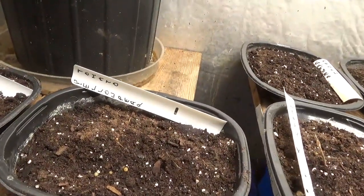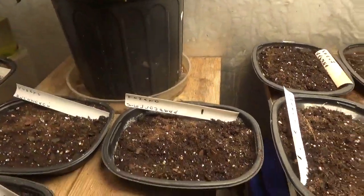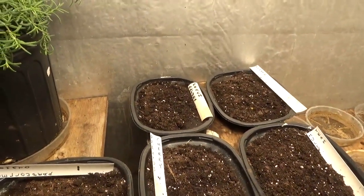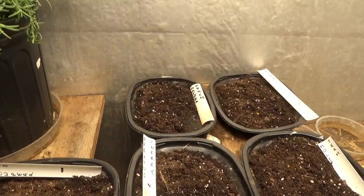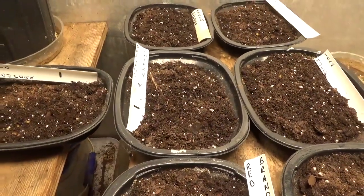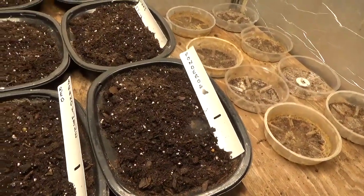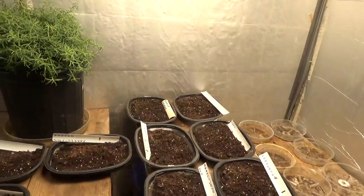This one over here I can't read my own writing — Yellow Pear tomato. Back here we've got a Garden Peach, and incidentally I put a lot of seeds in that one because I'm planning on putting some of those Garden Peach plants out on the front porch in one of my green stalks this year so I can gather up some more seeds from them. I've got an Everglades tomato, Praxis cherry — of course I plant that one every year — Mule Team tomato, Red Brandywine, and Ponderosa. Kind of a good mix of cherry types, a few paste types, and a couple of slicers.